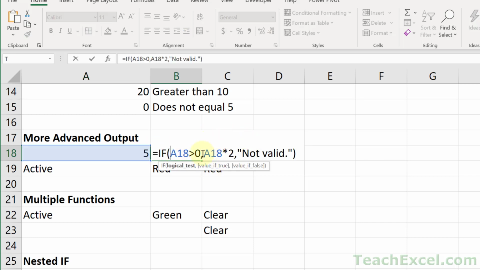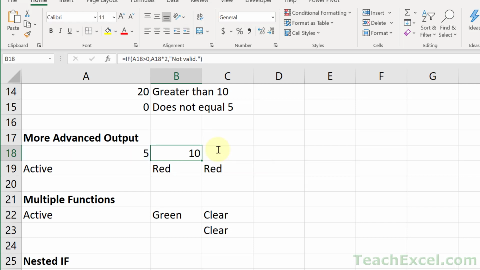So here you can see that, as I have mentioned, for this argument, you can put whatever you want. It just has to create a value. So we are not limited just to output text or just to output numbers. Put whatever you want to do right here. Just make a formula. What is really, really helpful, by the way, is to make your logical tests and your formulas over here to the right.